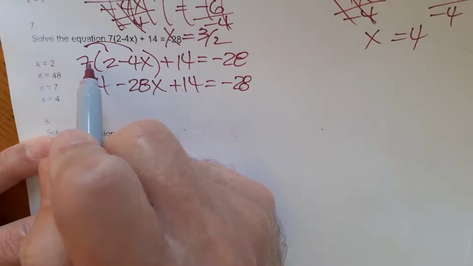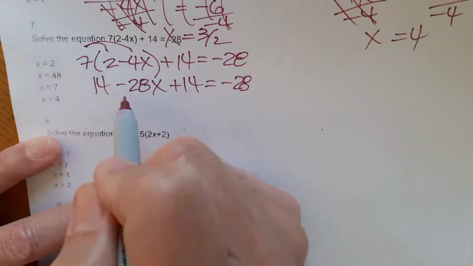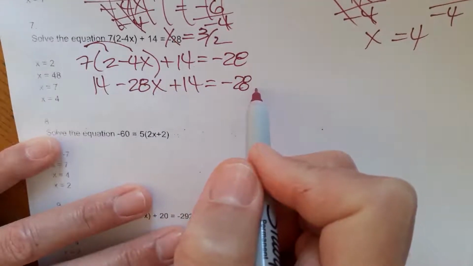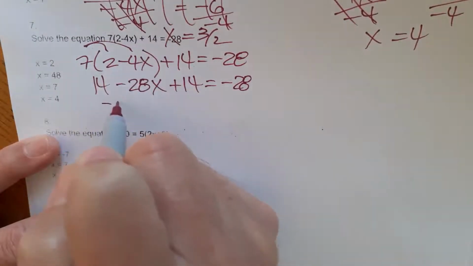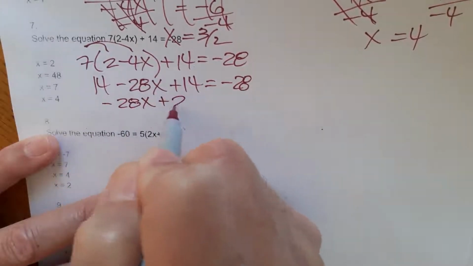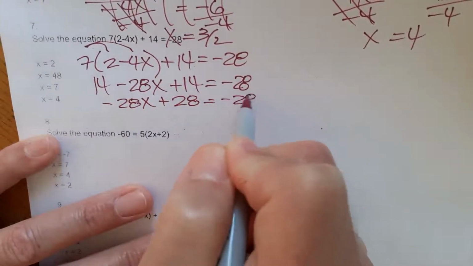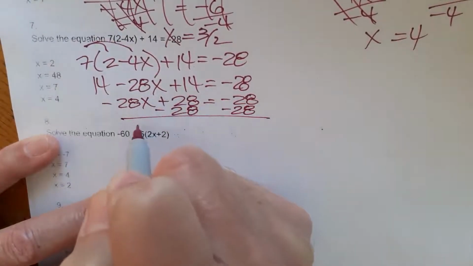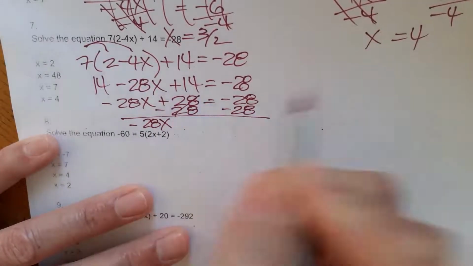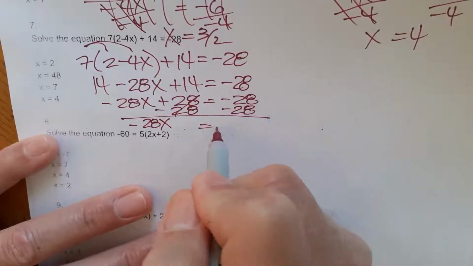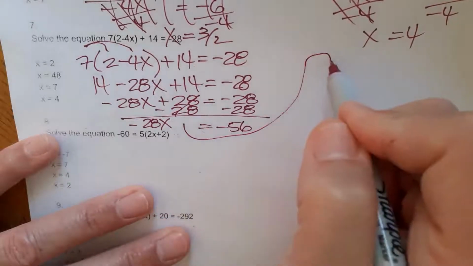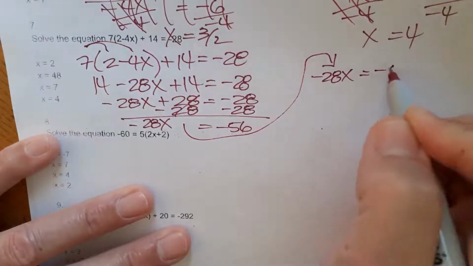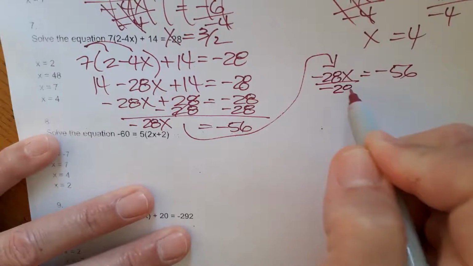So let's try to stay concentrating on this one. 2 times 7 is 14. It's a negative here, and the 4 times 7 is 28x plus 14 minus 28. We've got a plus 14 and a plus 14. It looks like I have negative 28x plus 28 equals negative 28. That's interesting. Minus 28 minus 28. And so you get a negative 28x. This disappears. Equals, this is minus 56. Let's go over here and say negative 28x equals minus 56. Divide both sides by negative 28.